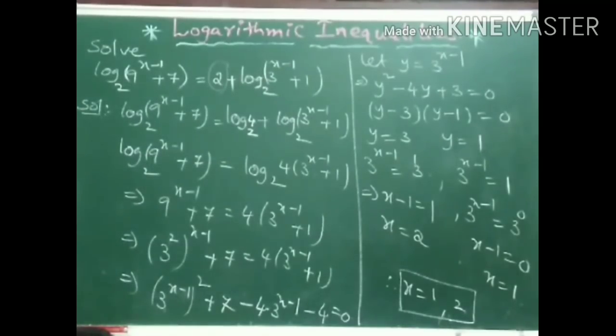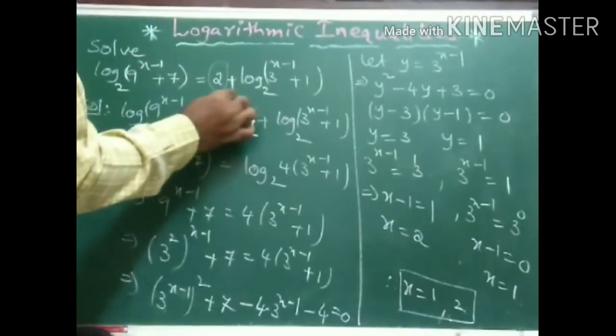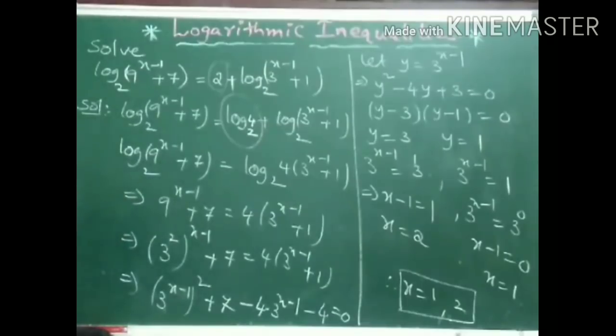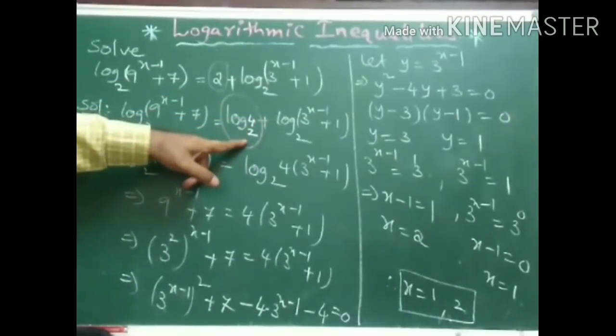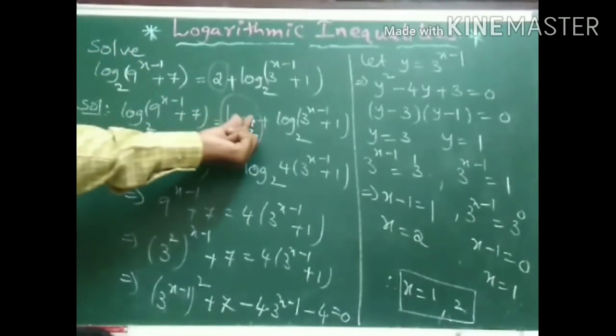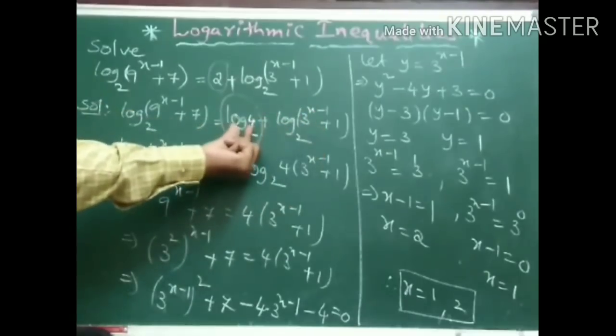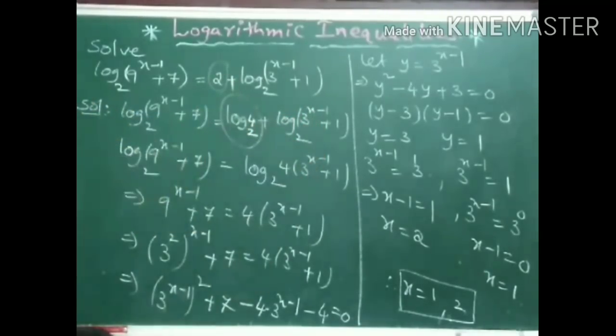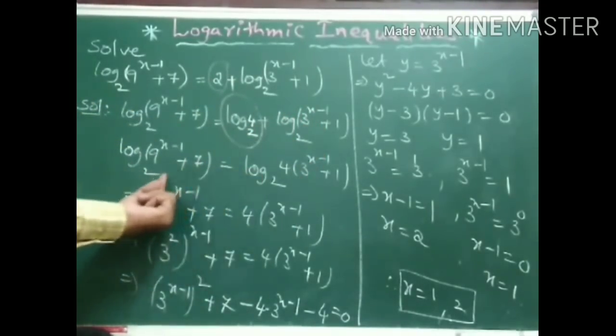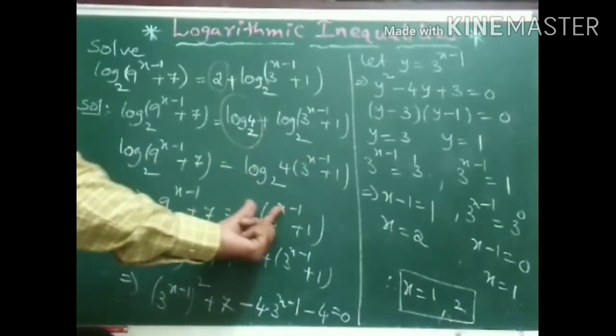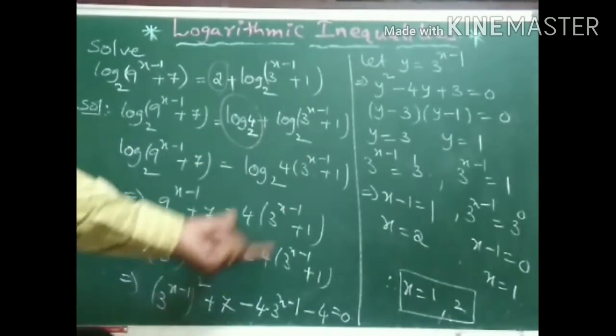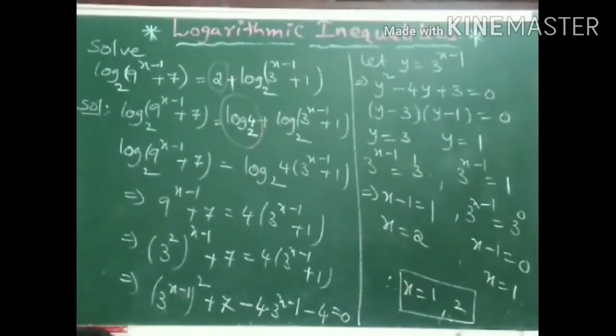So in the entire problem, the important step is this. So this is the technique. We need to convert into a logarithm with the same base 2. So after this, log x plus log y became log xy. Now both sides have the same base, hence both the numbers we can equate. And then the rest of the simplification is very clear.